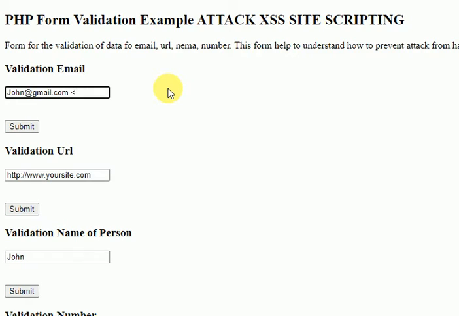A good email, but with a malicious script. As an example, script alert XSS attack. Sorry. Okay.